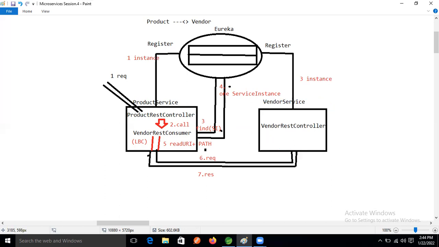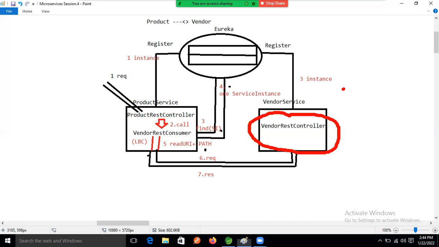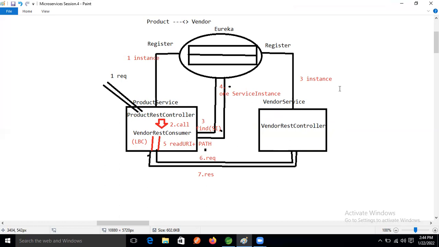Whenever we run this microservice on different port numbers, a hexadecimal number will be generated, guys. Based on that hexadecimal number we will understand. For that purpose, where will we get that hexadecimal? In the instance, whenever we use the instance ID key, then that hexadecimal number will be generated.